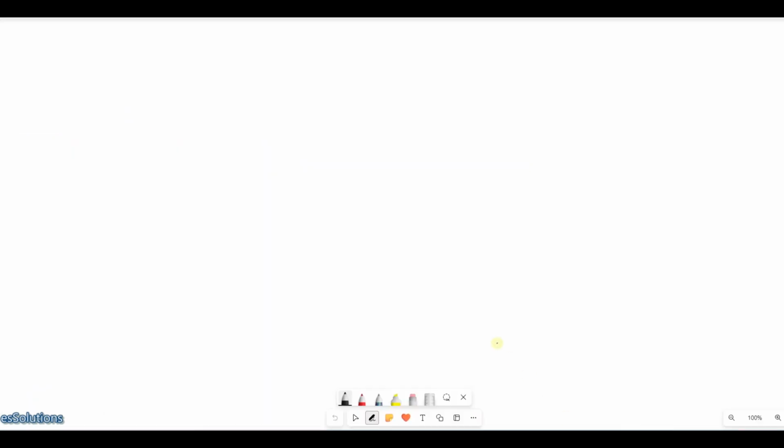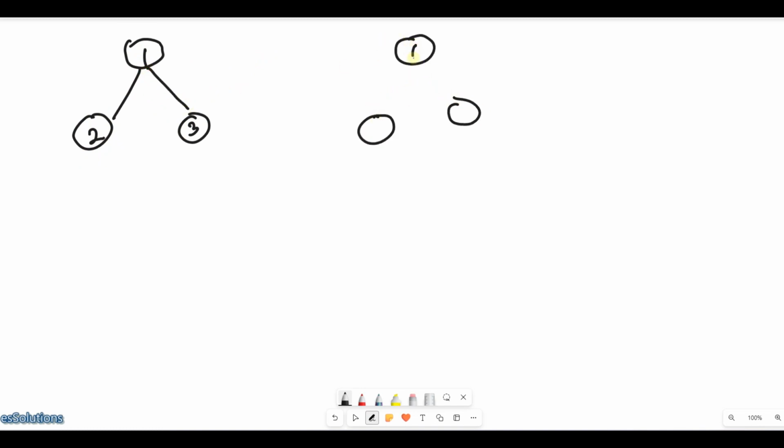Let's just talk about this. So here we will have our trees. So let's say we have one node here, another. So this is 1, this is 2, this is 3, and we have this here also, 1, 2, 3. So how does it know that these are structurally the same? If we start from the root node, when we check the root node, we see that both of them have the same value.